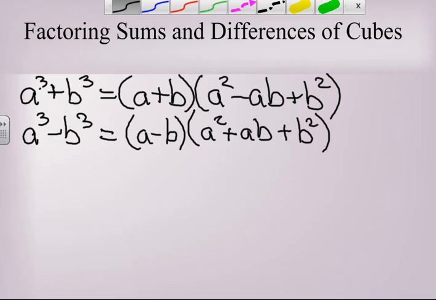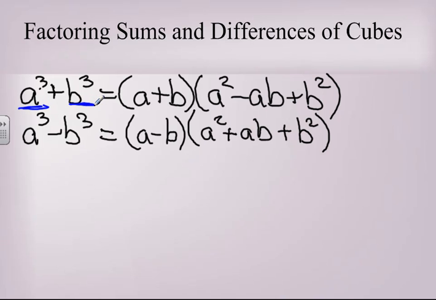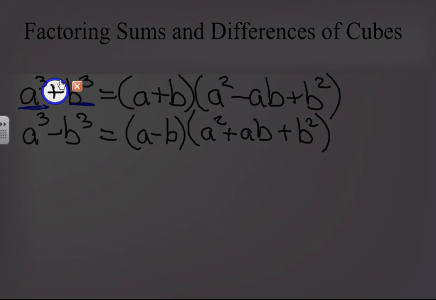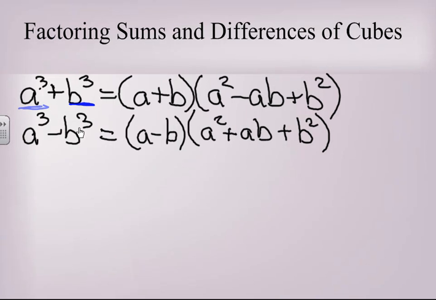Right now, we are factoring an equation using the sum and difference of cubes. If you have a specific equation that has a cube at the front and a cube at the back, and either a plus sign or a negative sign, you can factor it using one of these two equations.